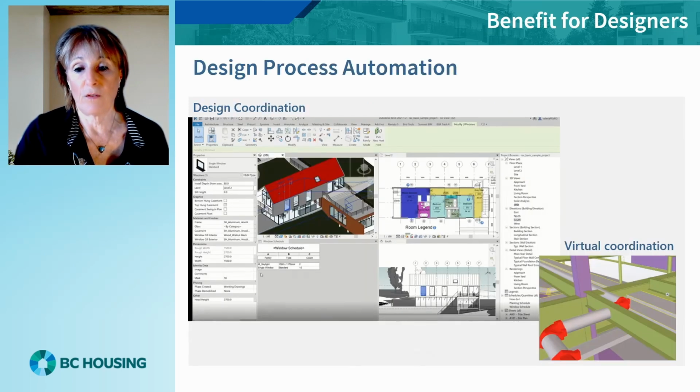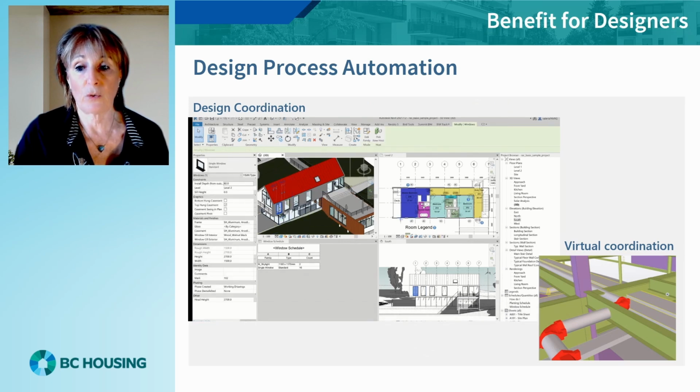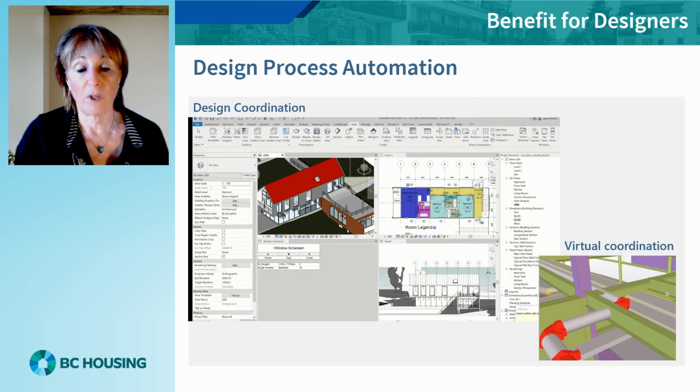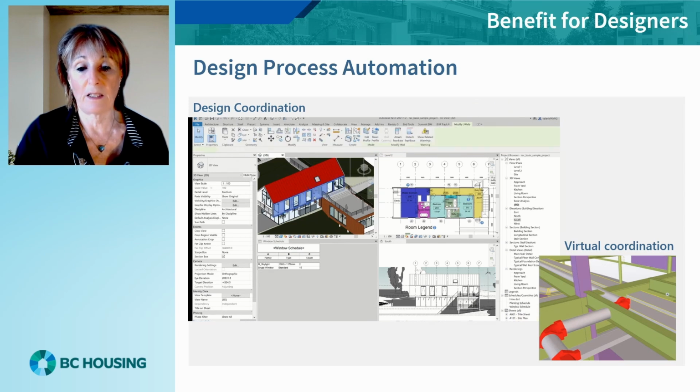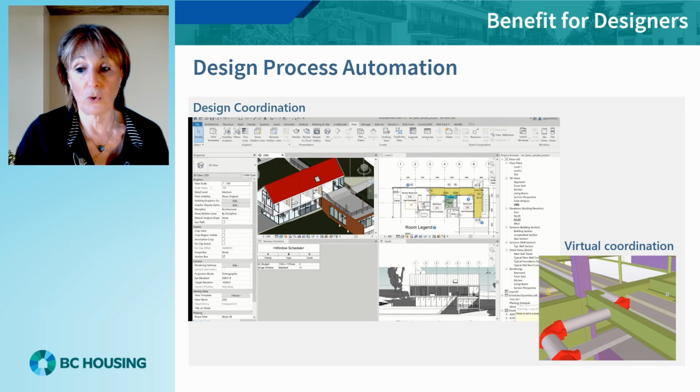BIM is a data-driven process, with designers using database software tools, where the creation of drawings, schedules, and specifications is a query on the dataset, saving time and ensuring accuracy in documentation. When a change is made, in any view, all associated sheet views automatically update, i.e. change a door size and location, and the door schedule, floor plans, sections, and elevations will all update.